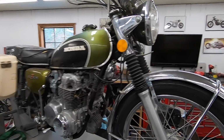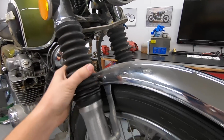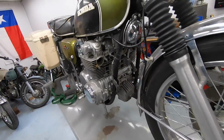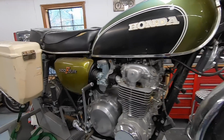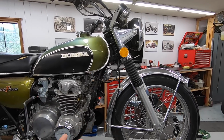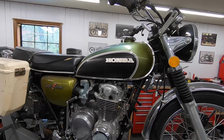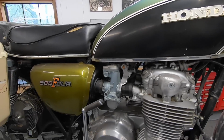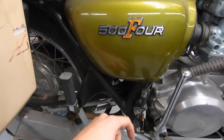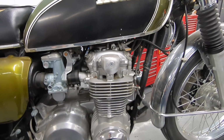So here she is up in the air, and you can tell even the rubber on the fork boots is in good shape. The tires we're going to replace obviously just because they're old, but they're really not even that dry rotted. So I think this was stored maybe out in West Texas in the desert, because since the desert is very dry, it doesn't eat the rubber as bad. It's sun faded, but maybe it just got covered in dust. It's very interesting, the condition of this bike, because it's very well preserved. It has some rust down here, but the condition of all of this is perfect, and the carbs and everything aren't heavily rusted. It's kind of blowing my mind.